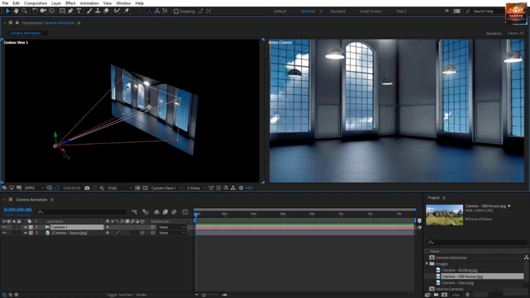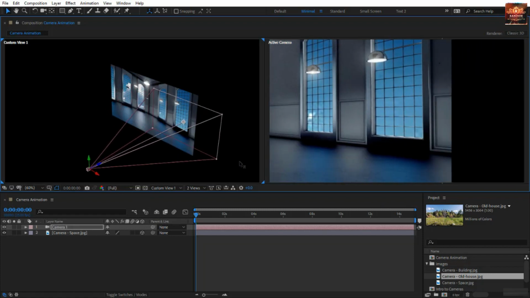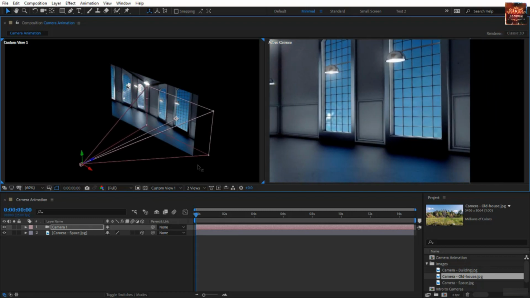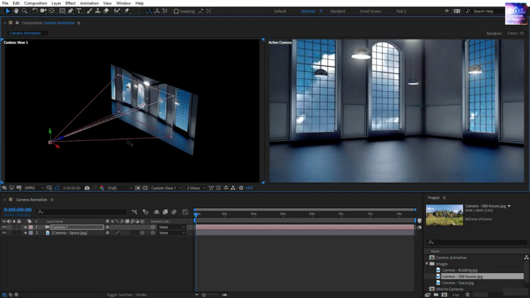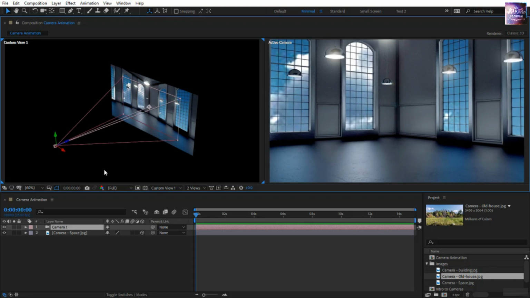Let's go now for the X-axis. If you click and drag, you are panning left and right. Here you are. You notice how it's like you're holding the camera and you are the one taking a step on the sides, you know, left or right. Here, it's panning left and right. I will undo this.